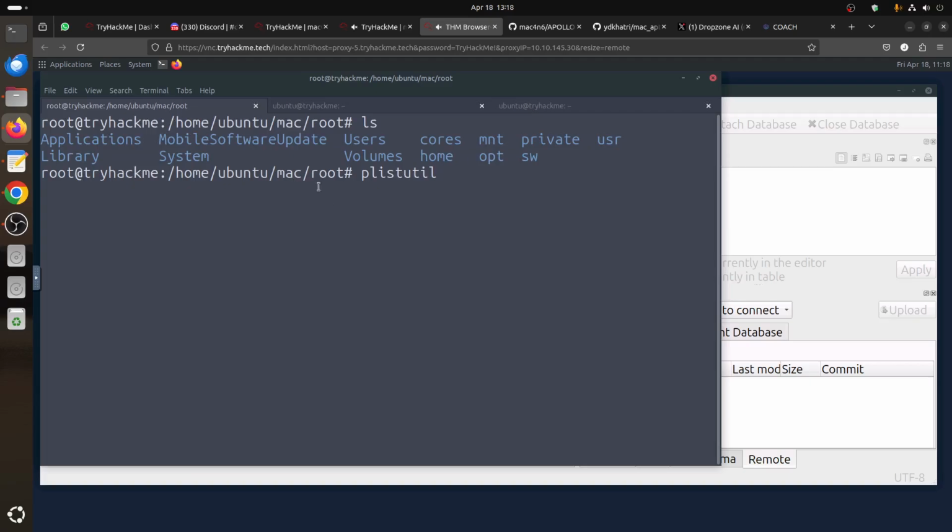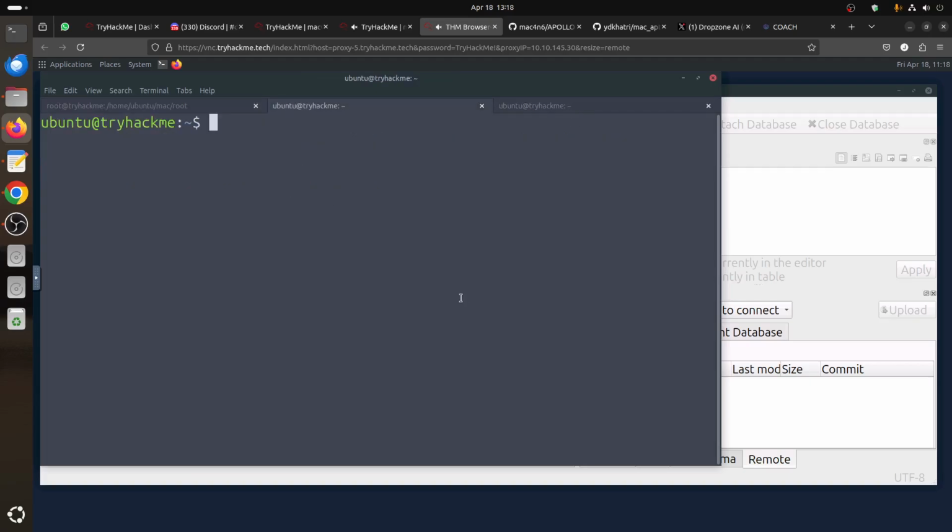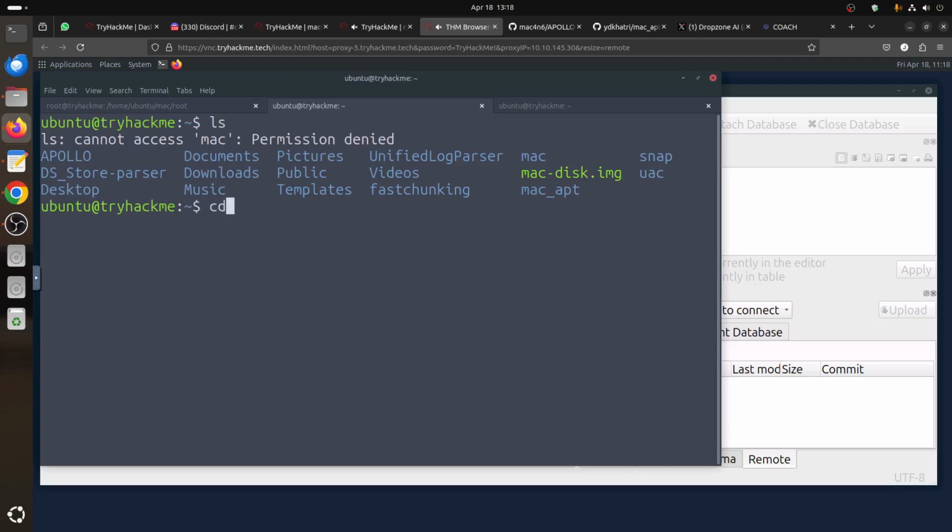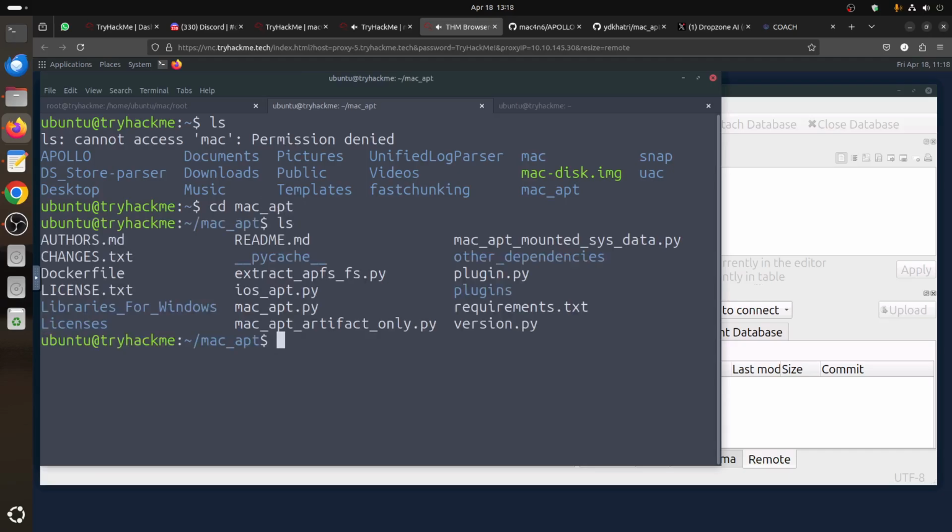apt. We are there. Let's go to the directory, we have cd. Where's that apt folder? Mac apt file. So it's a Python 3 mac apt.py.